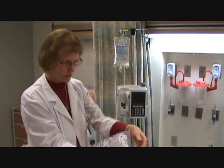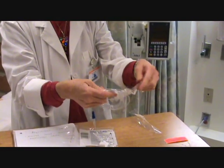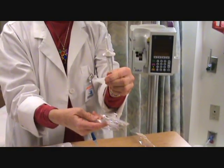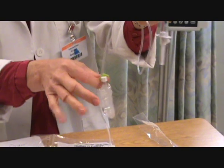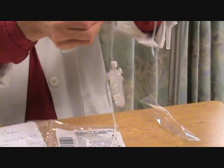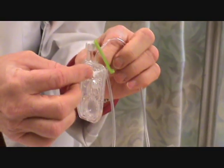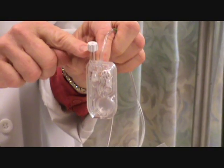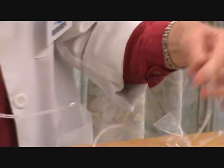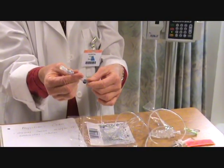We hang the bag, and the tubing has a very handy perforation that we take off — little tabs like that. The drip chamber is here and this tip is sterile. This is the cassette that we will insert into the pump. It has a clamp to utilize if needed. The cassette has a number of features: this little dial you pull out to allow the fluid to flow through, which is different than the roller clamp you might be used to. It also has a port where we'll be inserting our piggyback infusion. The fluid flows through the cassette and then down the tubing. There's an injection port where other things can be added, and the tip is sterile to insert into the patient's IV.